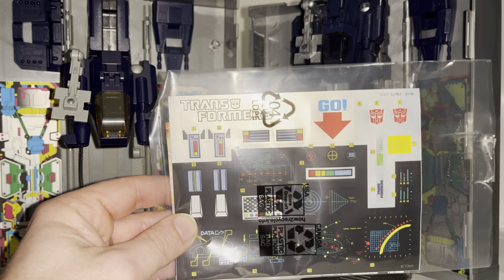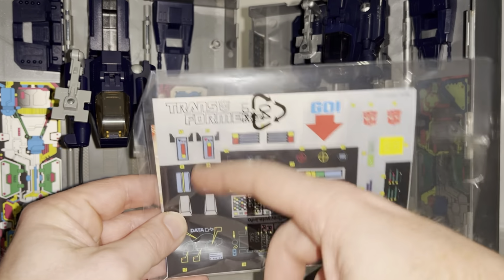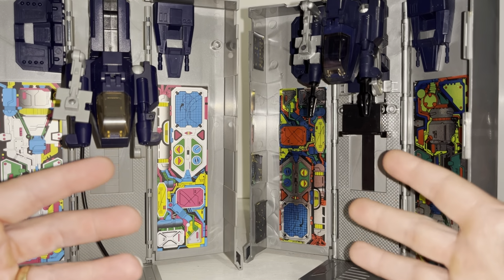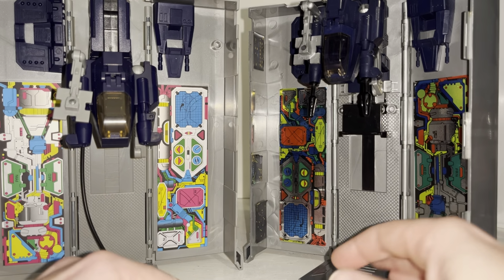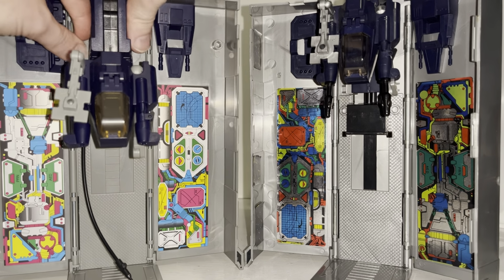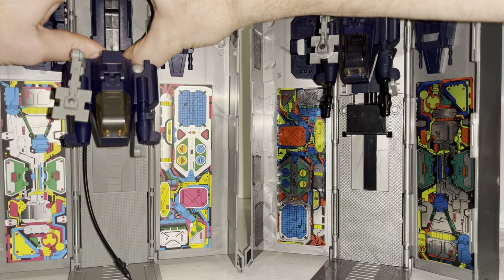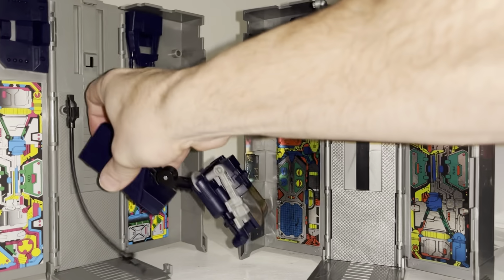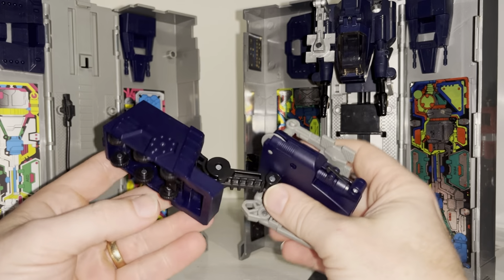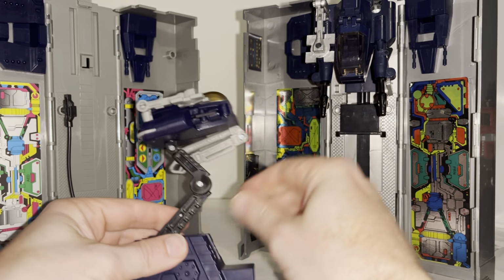But what they've got, you'll see in a second, is these are part of the figure anyway. But the sticker sheet is the same, so you can do the deco exactly the same if you wanted to. Now, the big difference obviously is the launcher, but also with this, you can completely take this off. Now, have I forgotten how to? No, I haven't forgotten how to do it. I've probably just broke it, but that does slide off, and I like this new additional play feature.